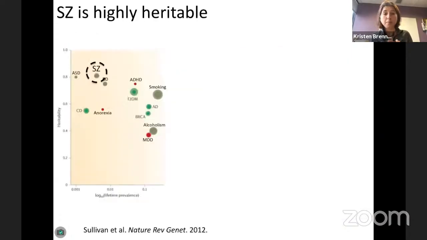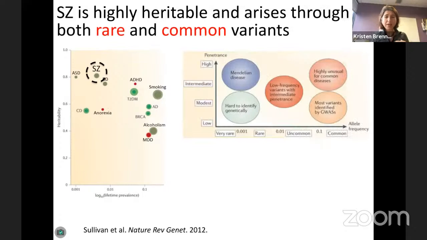There is no cure for this disorder, but it is extremely heritable, with estimates approaching 85%, which makes it more heritable than things like alcoholism and BRCA1 breast cancer, which we classically think about as running in families. Here we're graphing heritability on the y-axis and prevalence on the x. What you can see is that autism, schizophrenia, and bipolar all cluster together as extremely heritable brain disorders. How this heritability is reflected still has a lot to deconvolve.